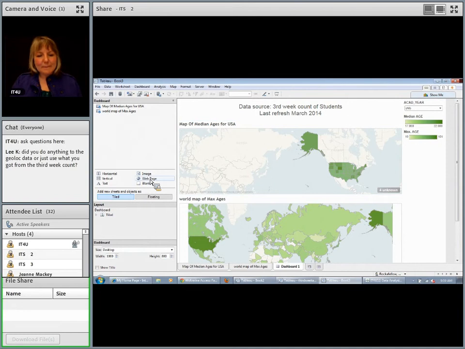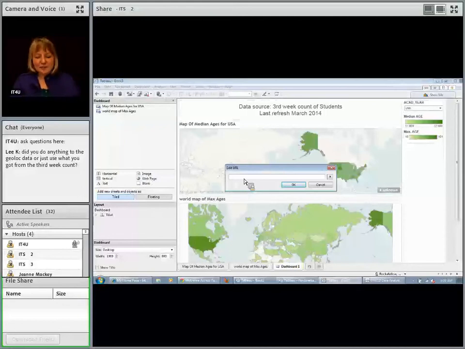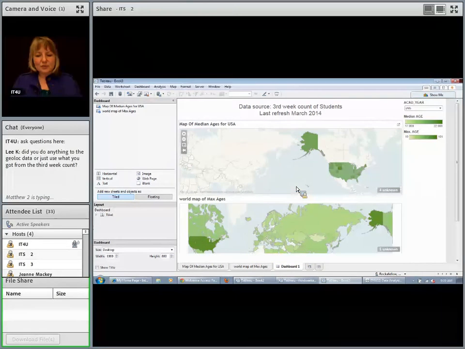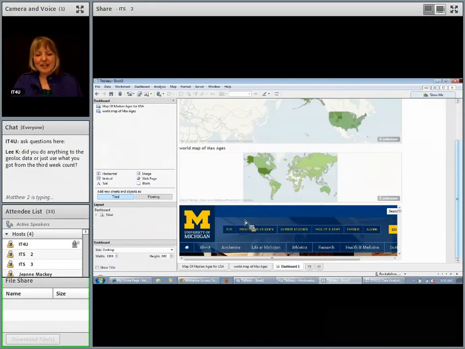I can add a web page down here that might be something that's linked from Wikipedia, or it could even be our UMich page. Say I just want to have that show up so that when someone's coming in here, they have this to look at.